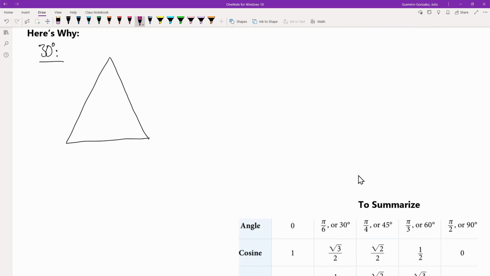For an equilateral triangle, we know that all three sides are equal, right? We are going to go ahead and make them equal to 1. All three sides are going to be equal to 1, okay? And since it's an equilateral triangle, we know that all three angles should add up to 180. That means all three of these angles have to be equal, so each one of these is 60 degrees. Okay? No mystery yet, right?